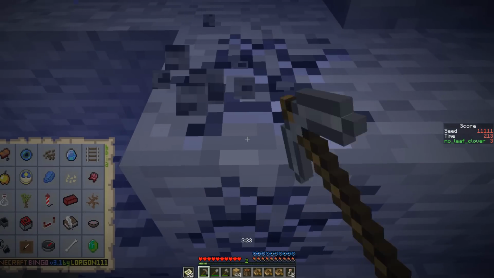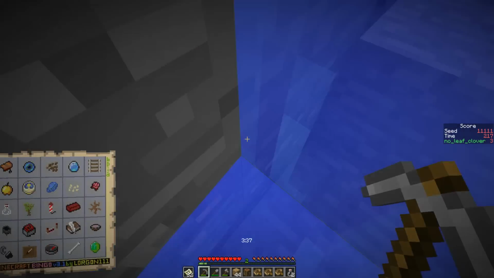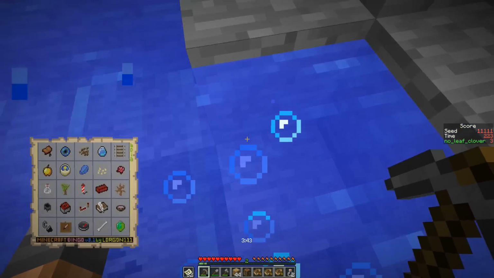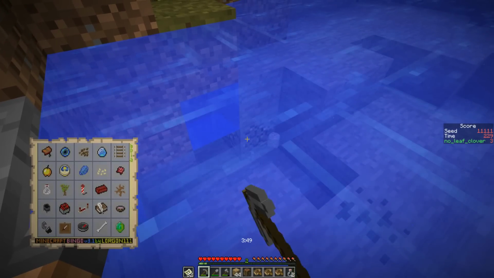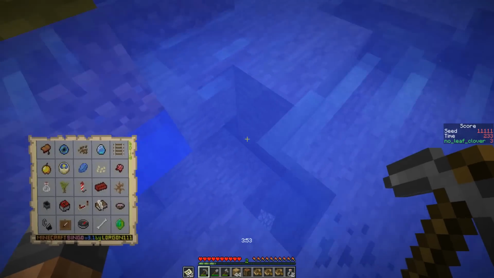Did that sheep push me again? No. I don't know why I moved there. Didn't feel like I should. Why is that water flowing? This source block isn't. Okay. It's a weird... The water below is missing thing. Alright. Weird Minecraft water behavior. It's fine. It's all good.